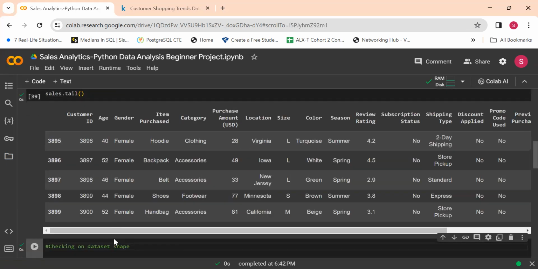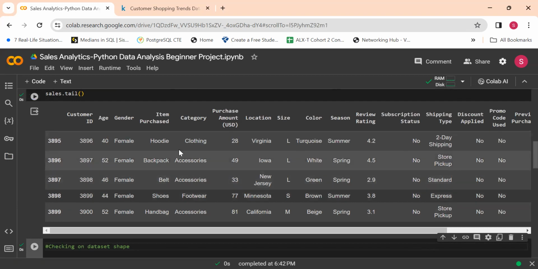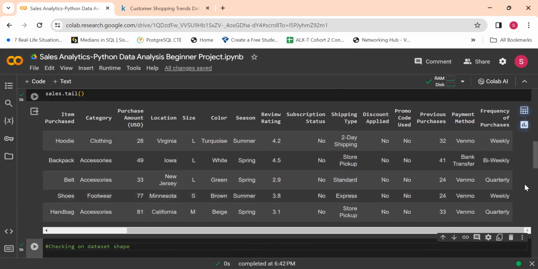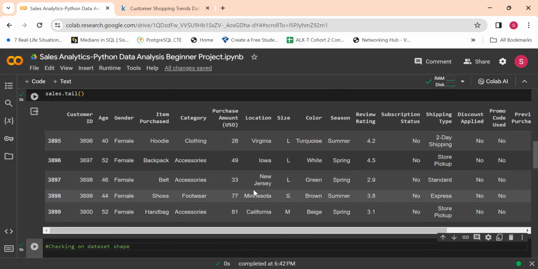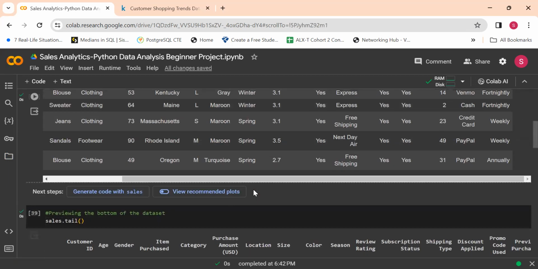Okay, so my limiting belief is that most of the data sets I've encountered tend to be very dirty and untidy. The bottom of the data set usually has a lot of lines and looks so messy. But from what I'm seeing here, I feel like we're not going to get a lot of data quality issues as we continue with this analysis.